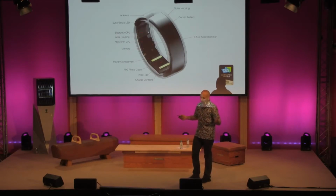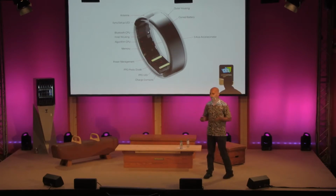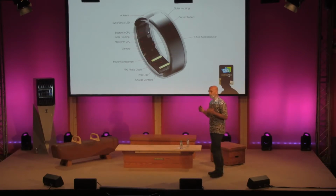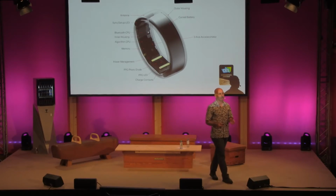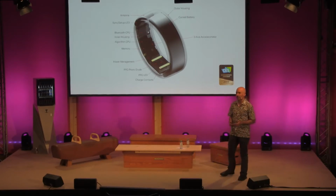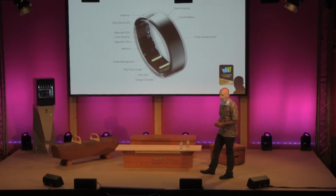What went into this product? A lot. It was literally going back to the drawing board probably 100 times to figure out how to make this thing. We had to, like I said, come up with our own battery technology. We thought we could find something off the shelf. It was not possible. We actually had to find a company, work with them to build the technology, and then when they started to go out of business, we had to buy that technology and that company and integrate it into our company.